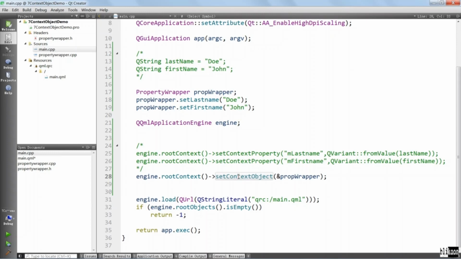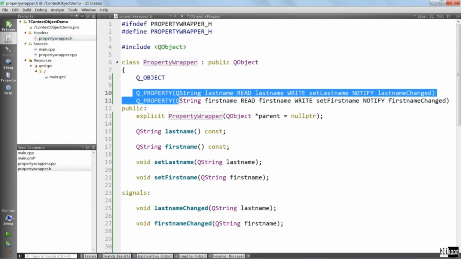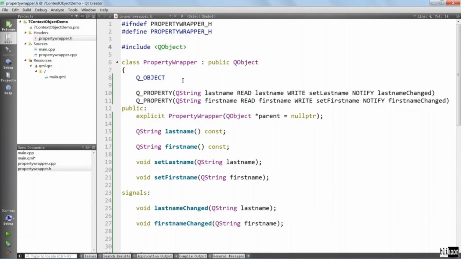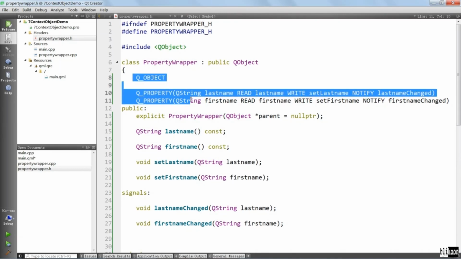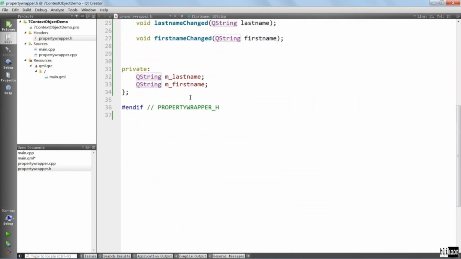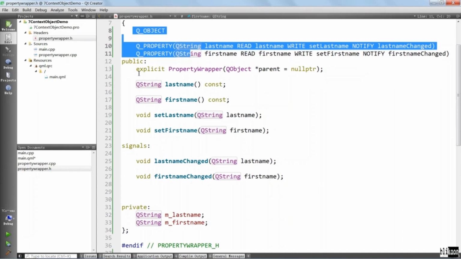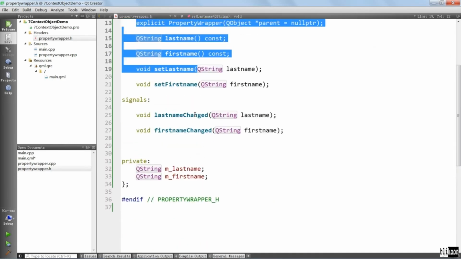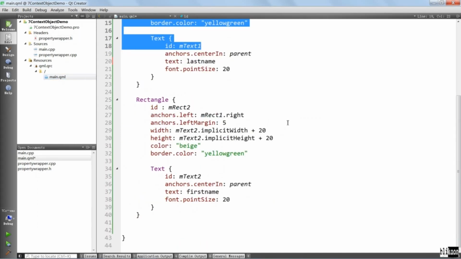Okay, now that you know this, how is this different from exposing your properties as context properties, the way we did before? For one, all your properties are exposed in one go. So you have one place where you can manage all your properties. The other thing is that you can have updates to these properties automatically propagated to QML.